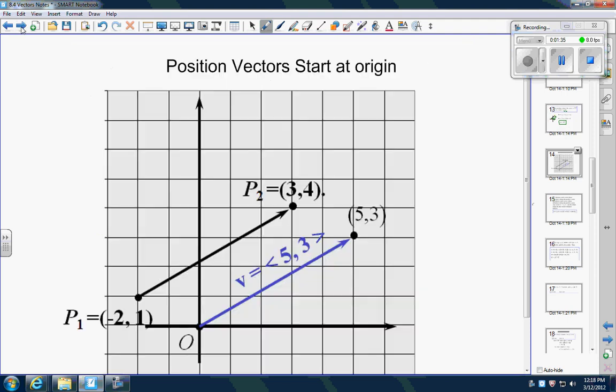Now, position vectors always start at the origin. That's just their definition. So I know here was our point, here was our second point. We said this was 5, 3. Position vectors just always reset to the origin. So if we get a vector of 5, 3, that means we end up over here. I know that's not where these guys start or end, but that's how the position vector between those two would go. So they always are reset to the origin. You can notice this black line is the same thing as the blue line. It's the same magnitude. It's going in the same direction. We're just resetting it back to the origin.